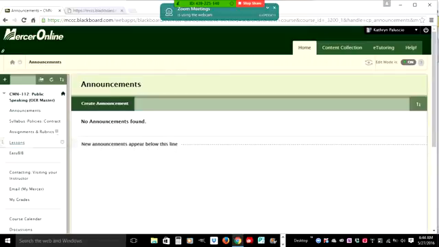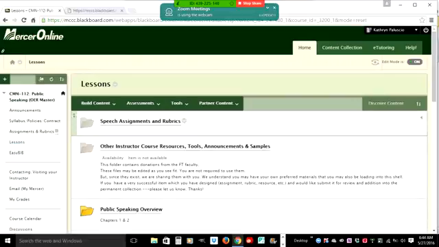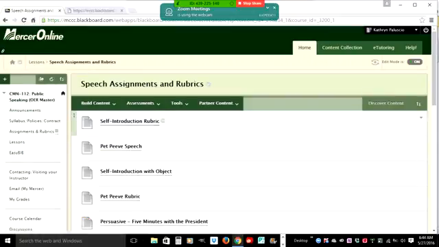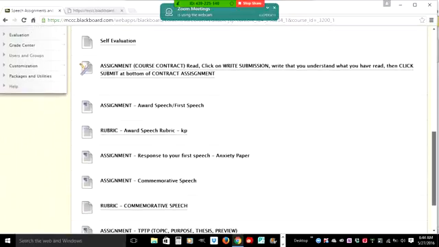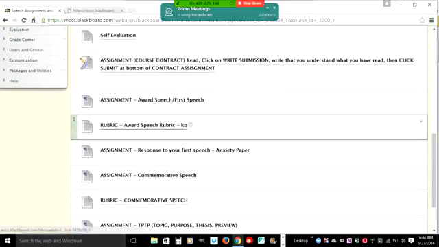So now I'm going to go back to that lessons folder where I showed you speech assignments and rubrics, okay? And I'm going to show you how to hide an assignment from your student when it's not one of these items in the left-hand corner. So first of all, you want to open the folder up and go into a project. I'm going to go into this rubric award speech.